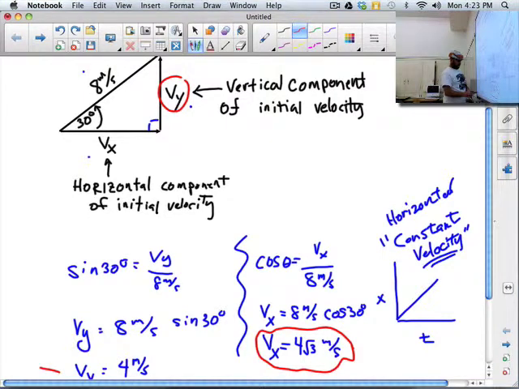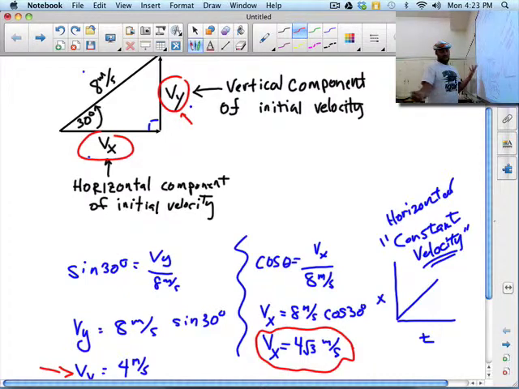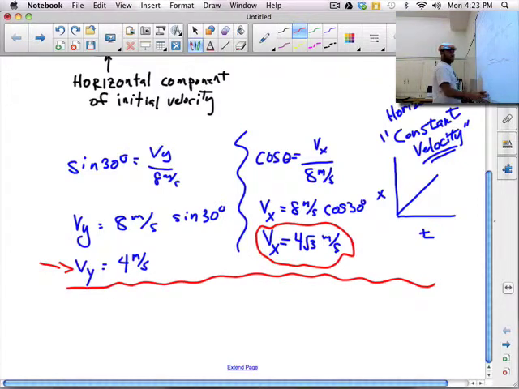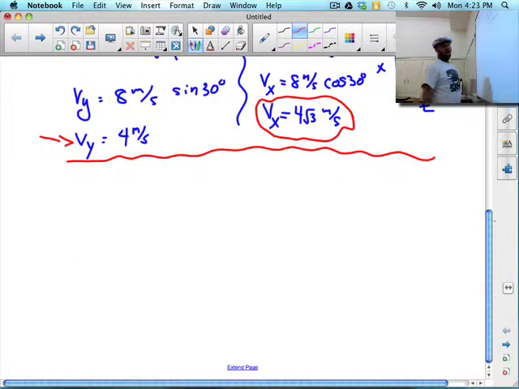And then it reached its maximum height before it started moving down at a faster rate. So there was a moment there where the Y velocity is going to be zero. So this Y component is really only when the object is launched. And then later there'll be another moment in time when the speed downward is equal to this upward speed that it had when it was launched. But when the objects at its maximum height there, the Y velocity is going to be zero at that moment. But there's always going to be the same horizontal velocity, meaning four radical three meters per second. So at all moments in time, that's going to be the horizontal velocity. And when the object's at max height, that's the speed at that moment in time.